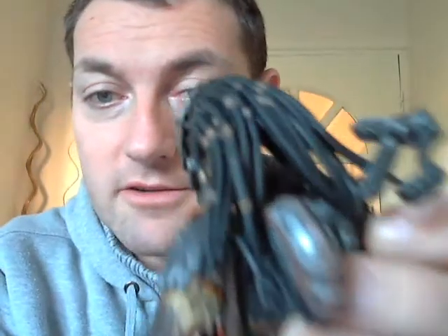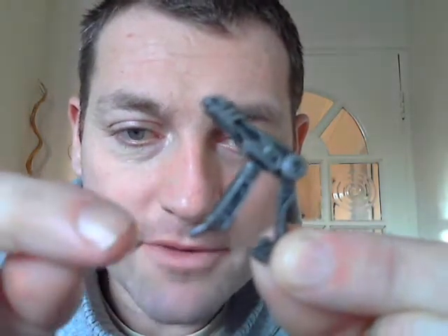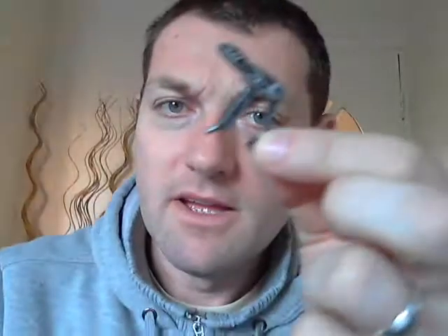Now, saying that, it's got some quite nice detail on it. The predator dreadlocks are actually rubberized, and they're quite good. You do have to actually assemble this - some of these parts. The medical kit on the back actually fits on there. The main thing that really niggles me is these little joints on the actual predator weapon. These are absolutely fragile. It takes a lot of effort to put that little peg into the little hole on the predator's back, and if you're not careful, you can end up snapping it, which is what I've nearly done.